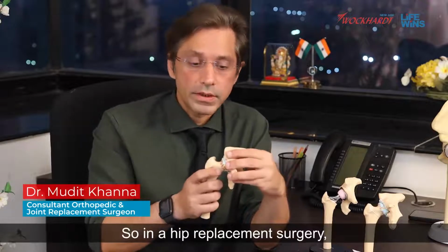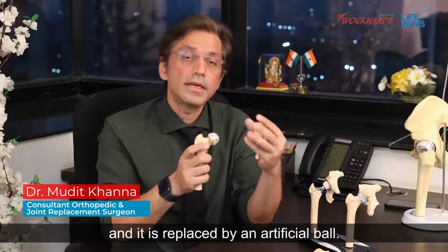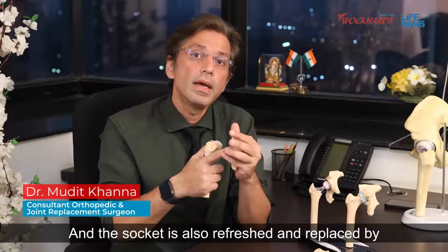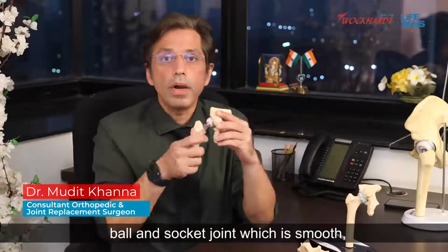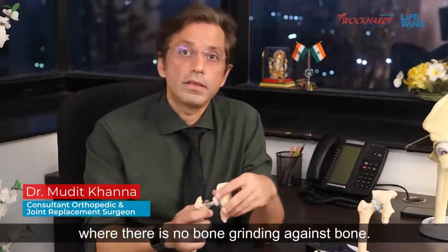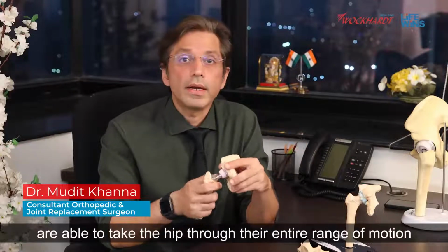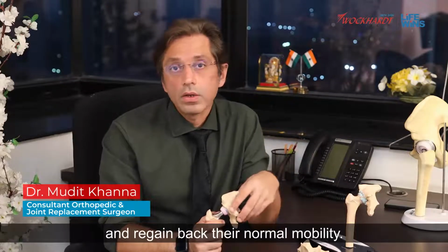So in a hip replacement surgery, this natural ball which is already damaged is removed and it is replaced by an artificial ball, and the socket is also refreshed and replaced by an artificial socket, creating a new ball and socket joint which is smooth, where there is no bone grinding against bone, there is no pain. Patients receive excellent outcome, are able to take the hip through their entire range of motion without experiencing pain and regain back their normal mobility.